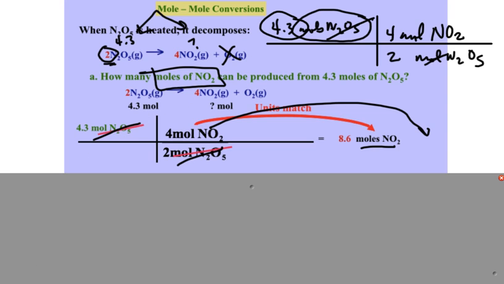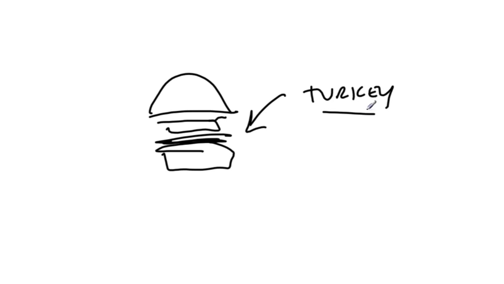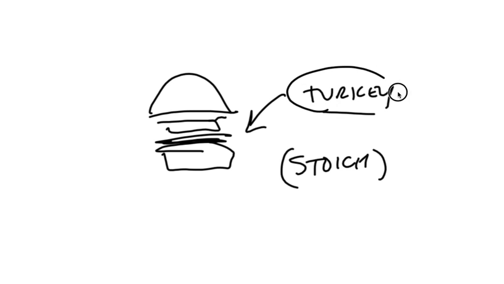Here's the way you got to think about it. Imagine if you go to Publix and you order a turkey sandwich. So here's a little sandwich, a little lettuce, a little tomato, and I have turkey in the center, and then I got the little other part of my sandwich there. In a turkey sandwich, you always have to have turkey. In stoichiometry, the turkey of stoichiometry is going to be the mole ratio. So whenever we have to solve a problem, the turkey is going to be the mole ratio. Anytime you're doing stoichiometry, you have to have turkey. Anytime you order a turkey sandwich, it's got to have turkey on there.